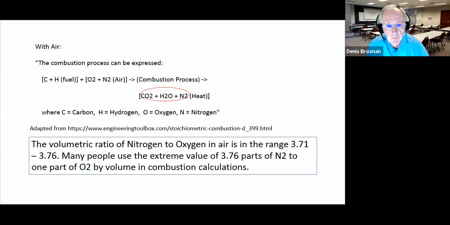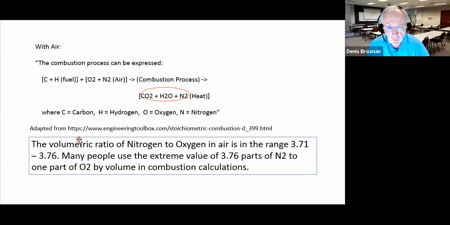The rules change a little bit when we start combusting methane, a fuel, with air, because there's nitrogen in the air. So we're going to see that CO2 and H2O are the products of combustion, but now nitrogen is there too. It may have participated in combustion to some degree, forming nitrogen oxide species, but at lower temperatures, it's just going to pass through as nitrogen and will liberate some heat.